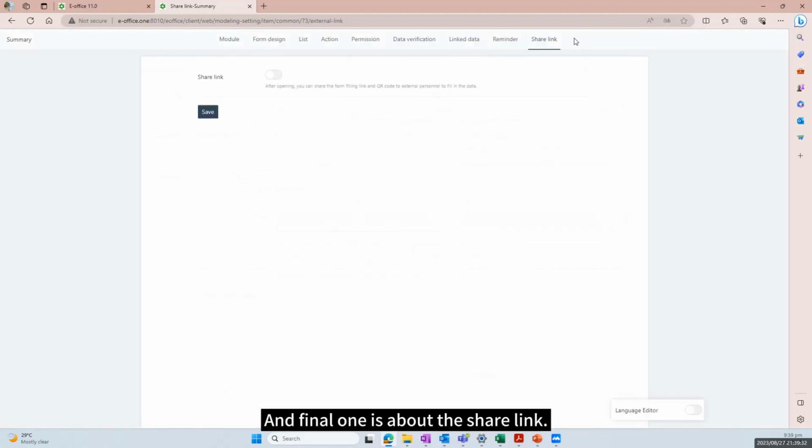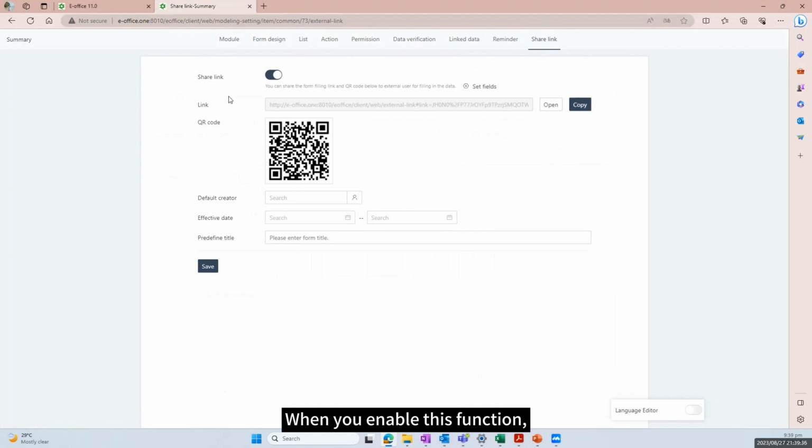And the final one is about the share link. When you enable this function, you can send this QR code to someone, and this person can fill the form or do some action. This person is an outside user.